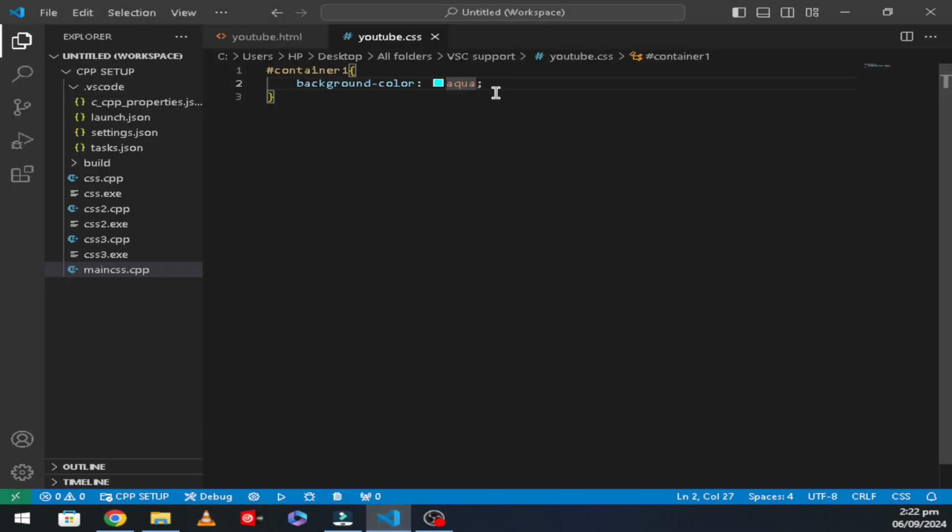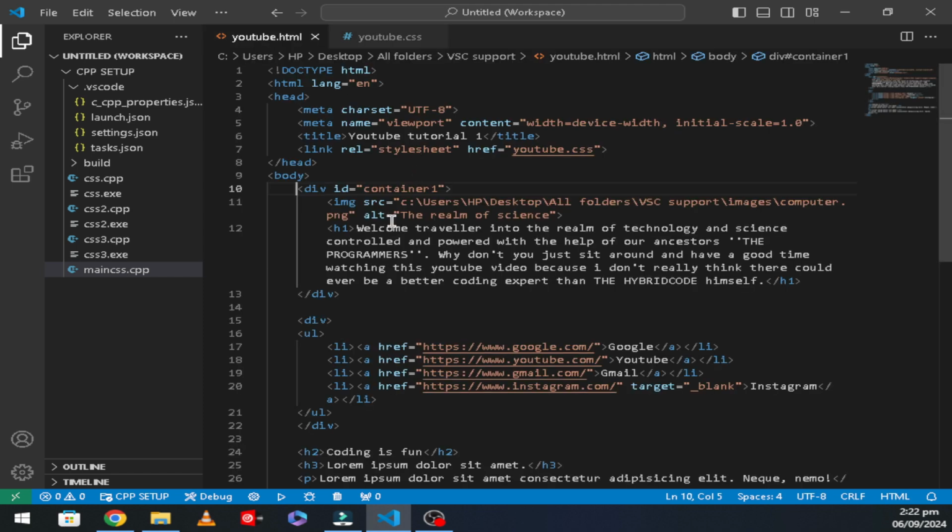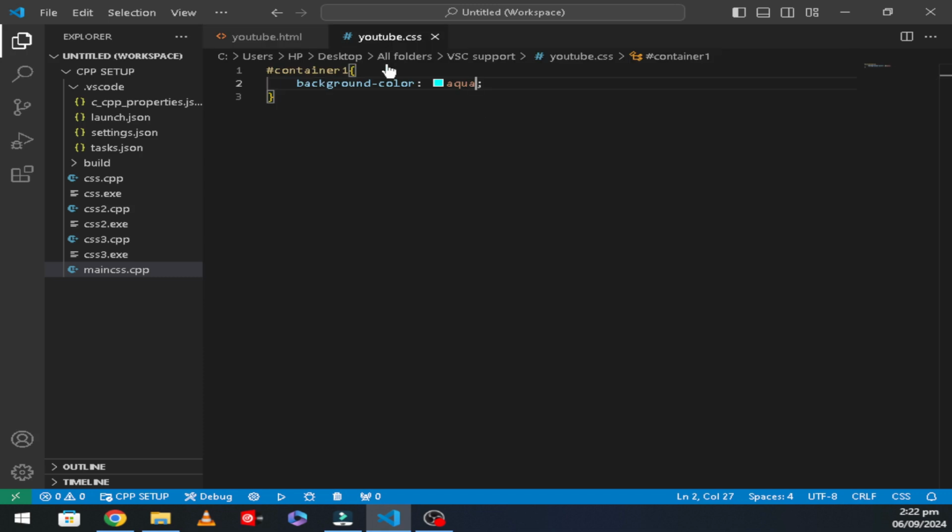If I go back and I give this div a class, let's say container2, I'll go back to my CSS, and since it is a class, it's a dot, obviously, so .container2, open bracket, enter.